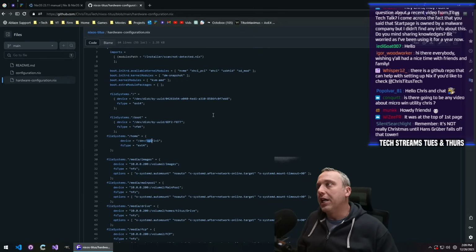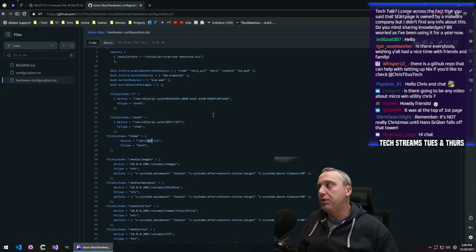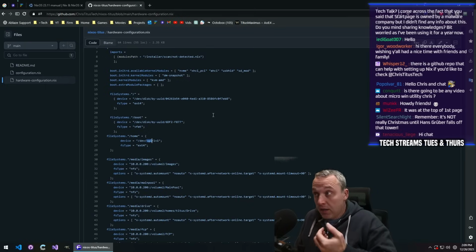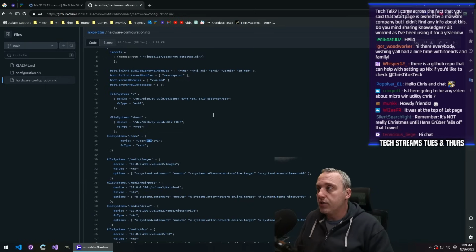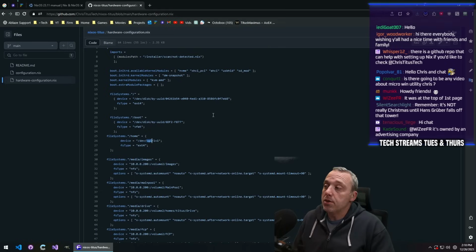No, probably not. Has it been terribly troublesome getting off of SystemD, using OpenRC on Artix? No, not really. It's been pretty easy. It's been a little bit more cumbersome in many respects, but very easily overcomable. So if you don't like SystemD, by all means, you can use OpenRC and stuff. Just know there's going to be little gotchas.